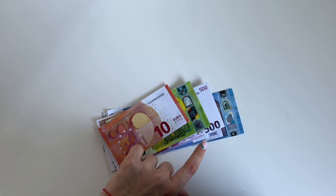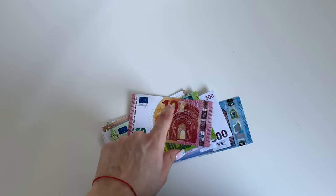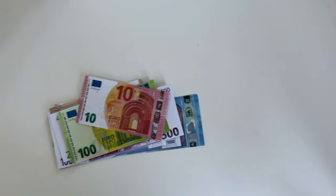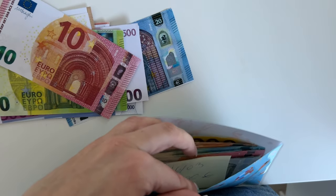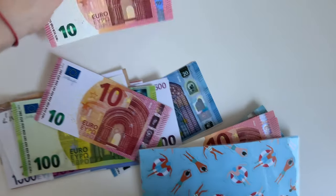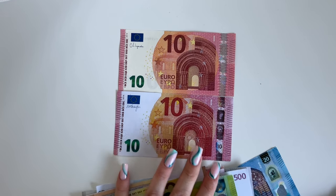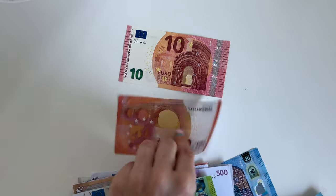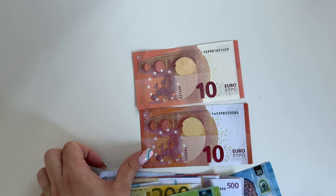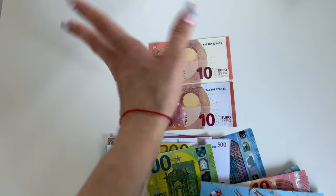These all represent the two sides of the actual bills in real life, so all of them match. I could actually show you a real 10 euro bill. Wait a second. So I have a real 10 euro bill here. This is a real 10 euro bill and this is the fake one. The sizes match and this is what it looks like in the bag. The coloring is a little bit off, but it just helps to distinguish the real one from the fake one. So yeah, okay, on with the video.